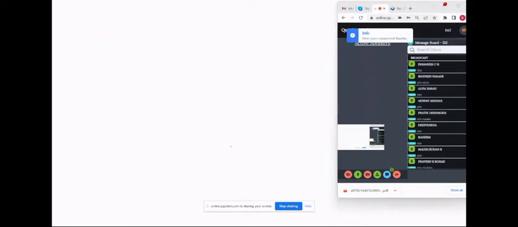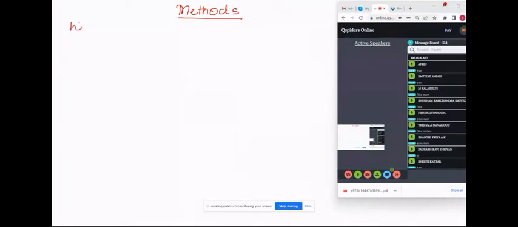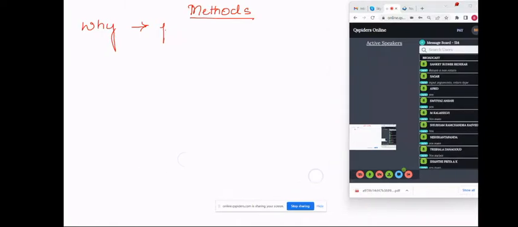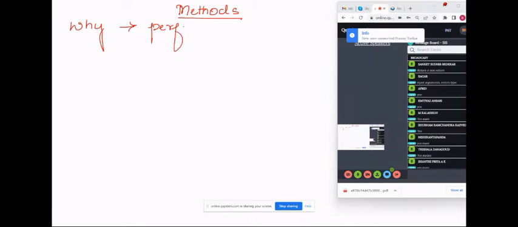Next, let's go into the concept called methods. In methods, what all should you be aware of? Why methods? To perform operations, we make use of methods.